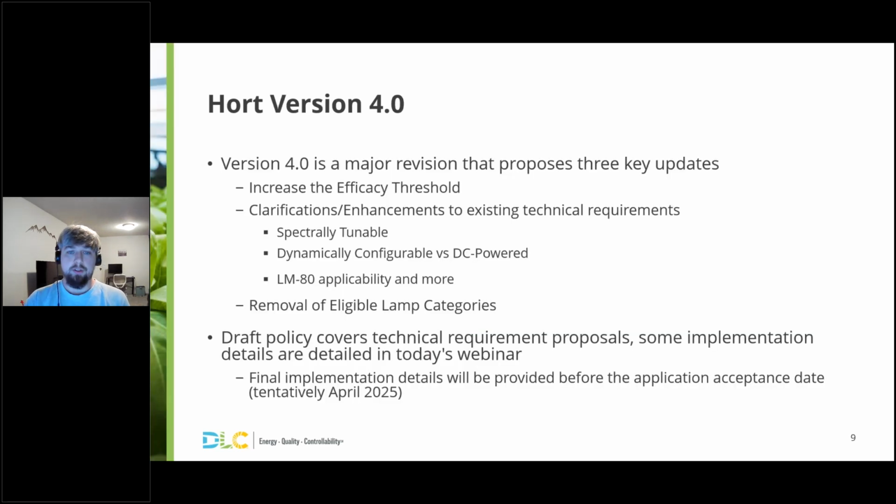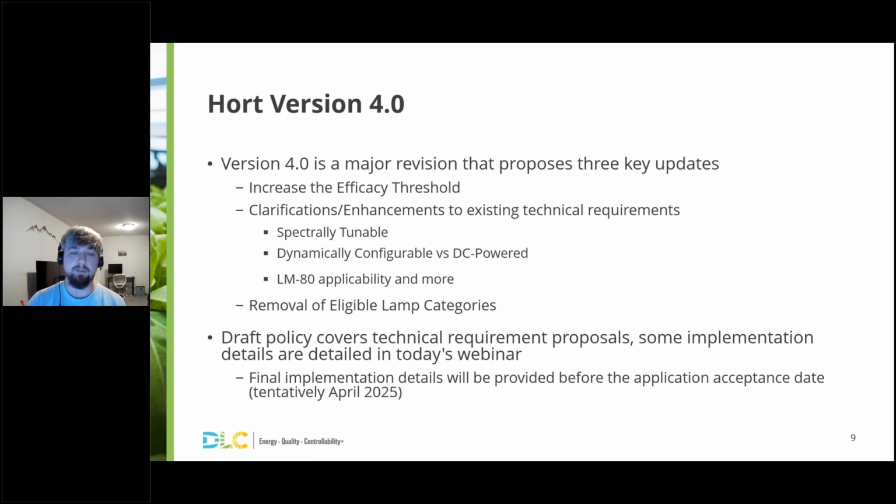Specifically in version 4, there are 3 key updates, some with some bullets below that, right? But the first and foremost one is we're proposing an efficacy increase. We have some clarifications or enhancements to existing technical requirements, specifically focusing at addressing some of those operational inefficiencies that we've had and what's been more burdensome for those manufacturers getting those products listed, and understanding what exactly our technical requirements are talking about, how does that relate to their products, and how can we clarify those things to make it easier to understand.